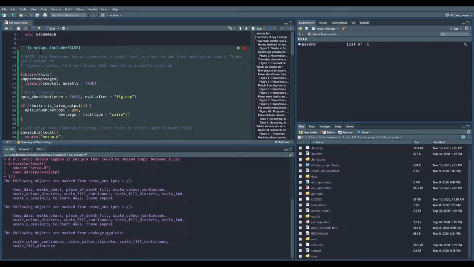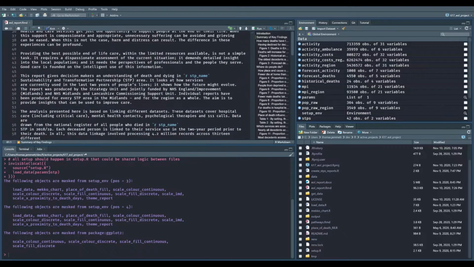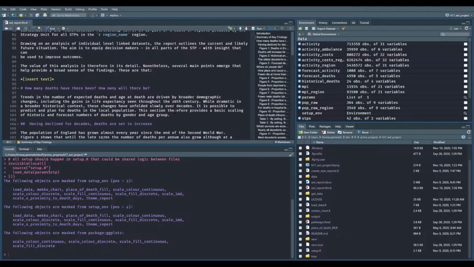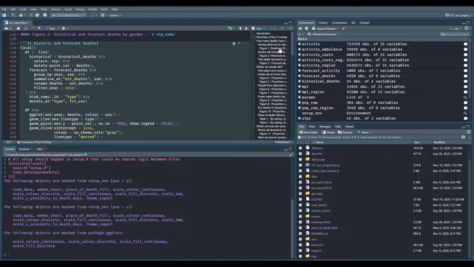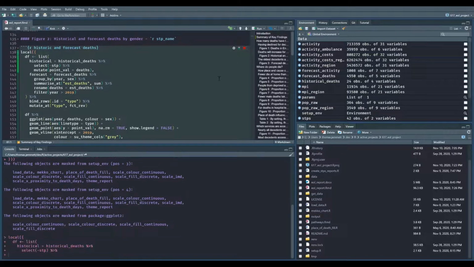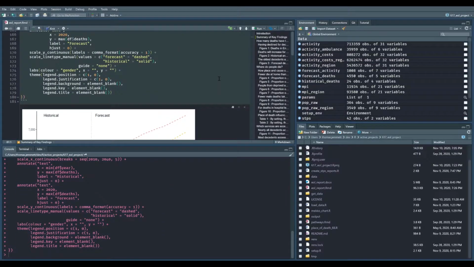This first chunk, the setup chunk, is very important because that sets up the environment and loads all of the variables and the data files that we need in order to generate all of the charts. It takes a few seconds to run this chunk, but you'll see all of the data files are then loaded in the environment ready to use. As we scroll through and start looking for the first chunk that generates a chart, we can equally hit that green button and see what the chart it outputs is just below.